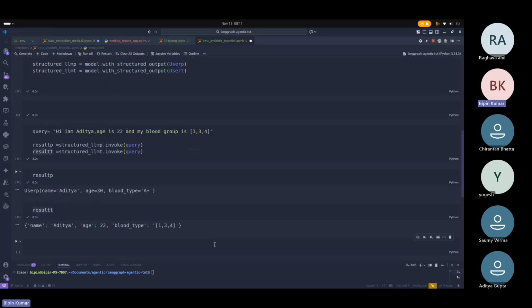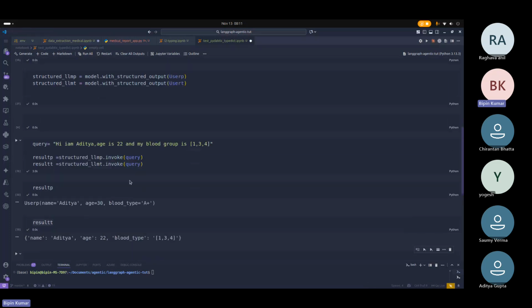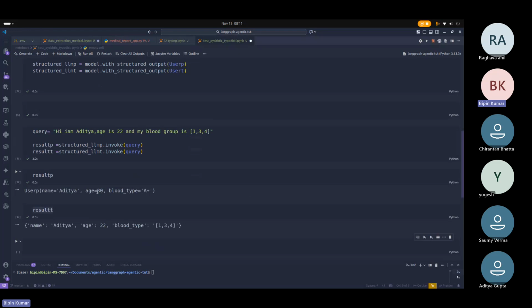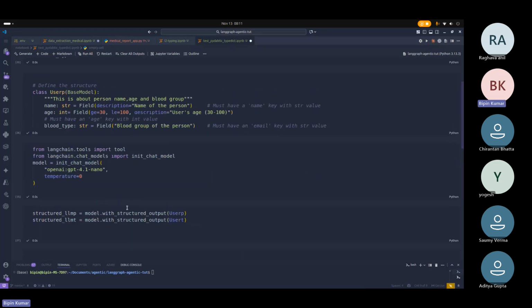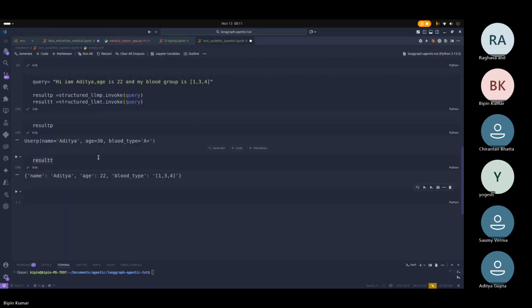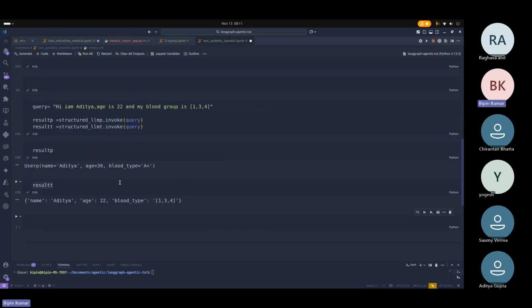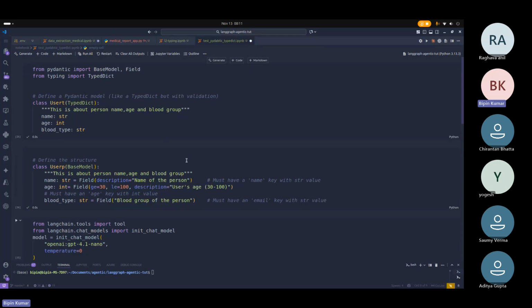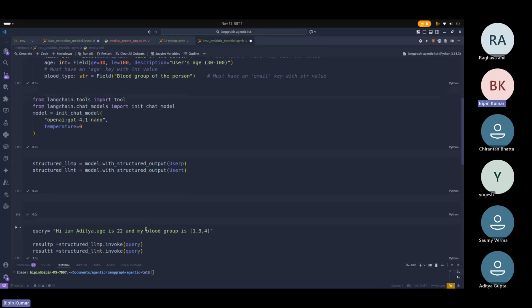So what it does, it automatically puts the age to 30 here in Pydantic. So this is one of the problems. It basically is not able to give you the proper output in that. So this is one of the loopholes for Pydantic.